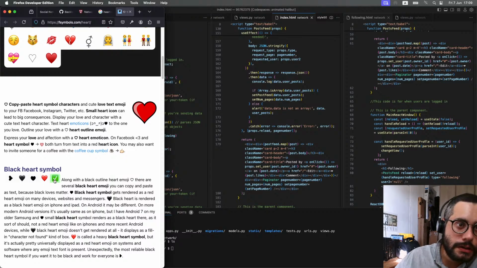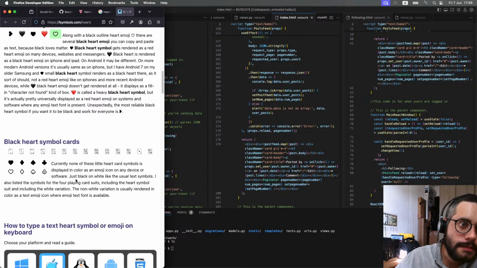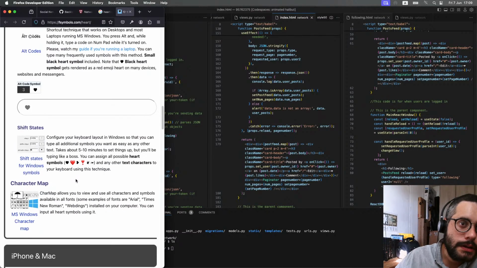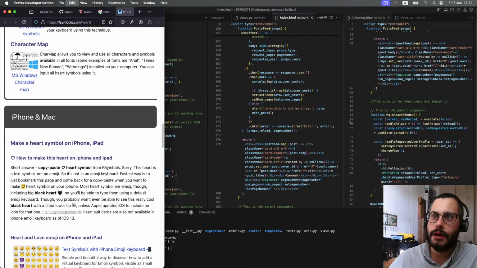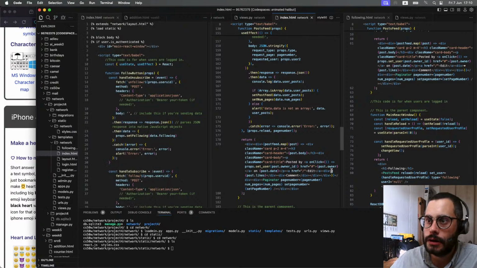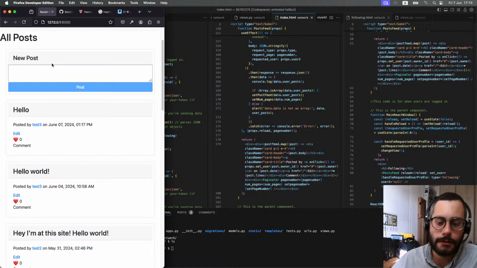Yeah, I want this one like this. Okay, so let's try this. It'll go in here. Yeah, let's see what it looks like.